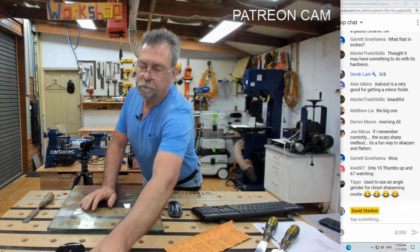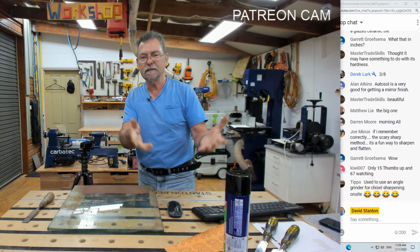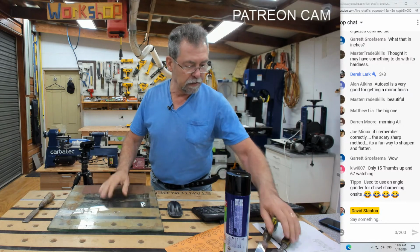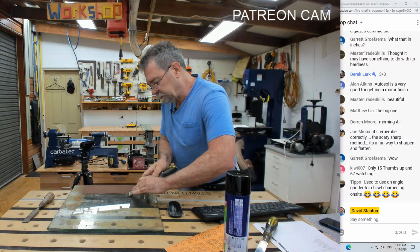I'm going to clean off some of this old residue. See this stuff? It's just spray contact adhesive. Heaps of people make it. It's basically, well, I can't say it's all the same stuff because I don't know, but the end result is it will stick stuff to here. I'm going to clean off the residue that's on there from the last time I've done this.